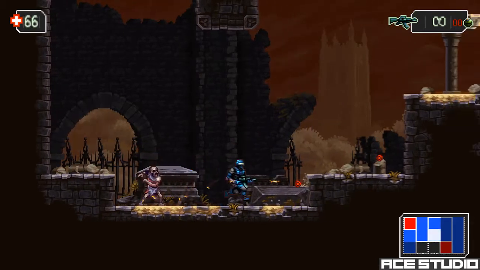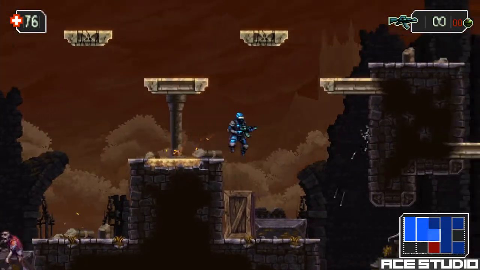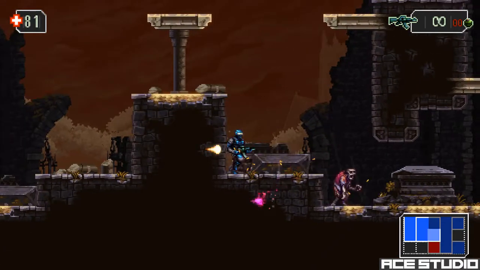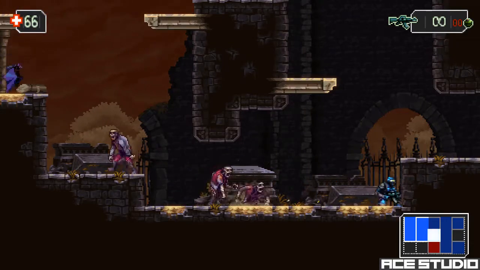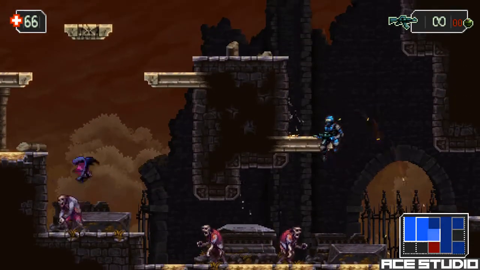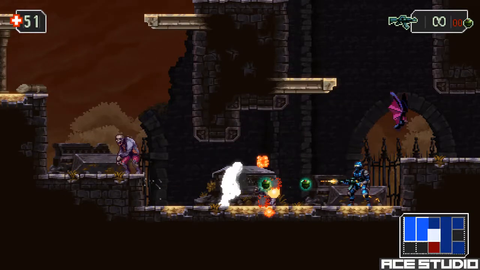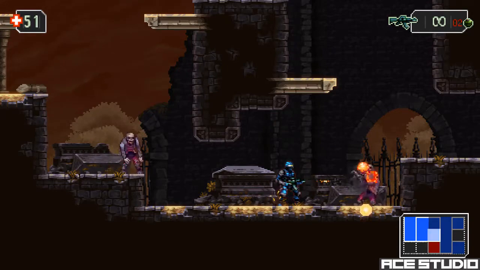Kill those guys and run away, because undead, you do not kill the undead. There's no way you can end them without ending their master, I guess. Ouch. Got yourself some grenades. Two grenades, and that's good. That's good by me.